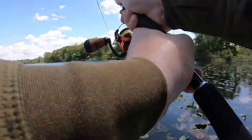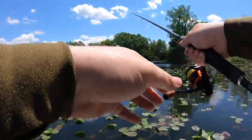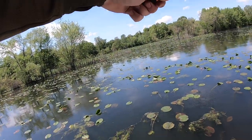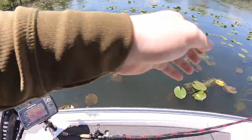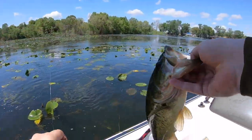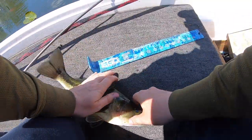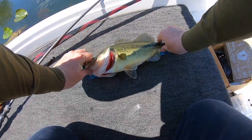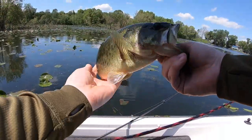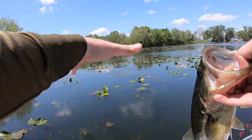There we go — it popped off. First bite on the rattling Ned rig, but my drag was a little too loose. Didn't feel like a very big one, might not even have been a 14-incher. Come on, be a 14-incher! Got to get them in the boat — it's going to be a really close one. On the Ned rig, on the Guggen Baits rattling Ned — that might be the slam right there. She's short and stocky, going to be very close. Has anyone ever flipped a Ned rig around pads? 14-incher on the board right there on the Ego bump board. We have got the Guggen Baits slam knocked out — all five baits, all keeper Michigan largemouth over 14 inches. We freaking did it!